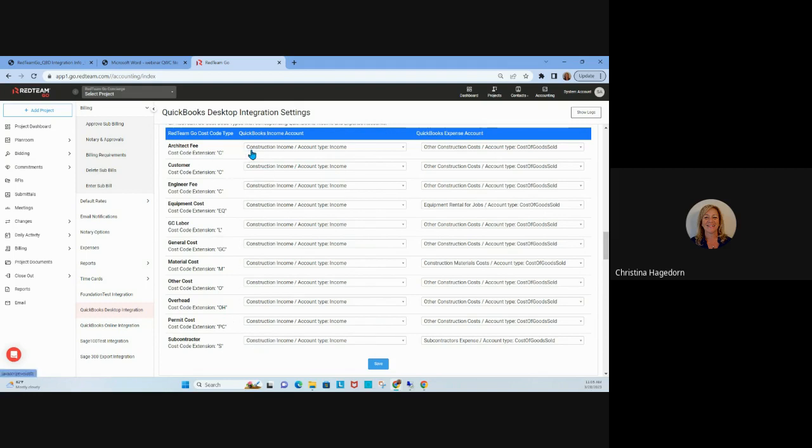So as you can see, we have construction income. You may have revenue or contract earned revenue, something to that effect. But this would be revenue account. Your type is very important, that it's all income on the left side, and you click Save.